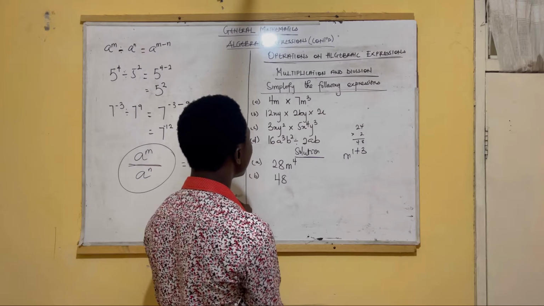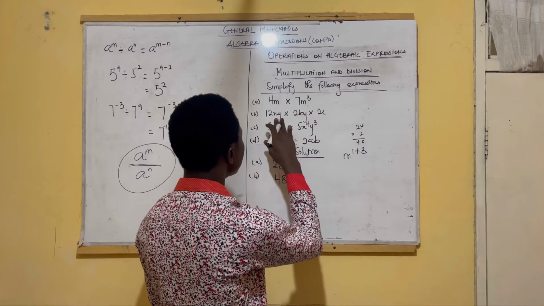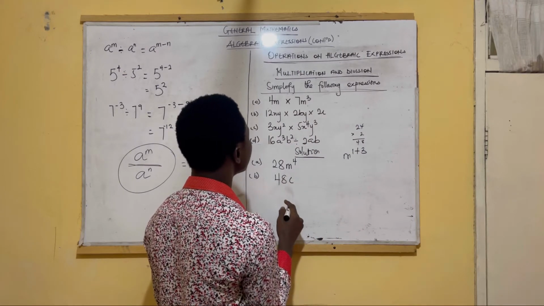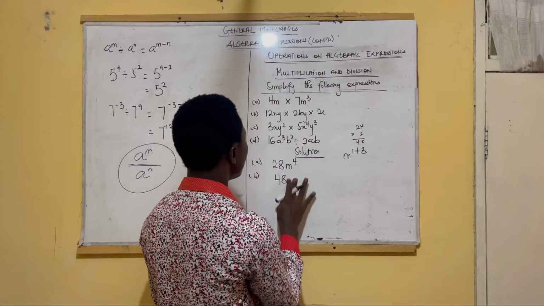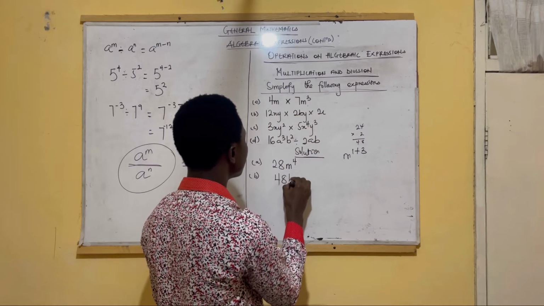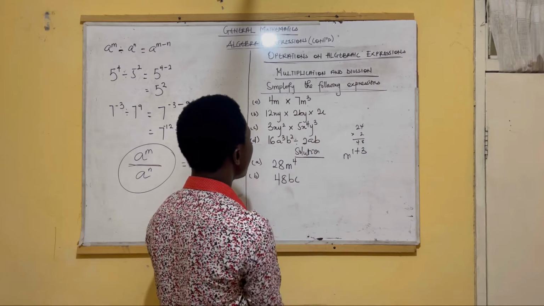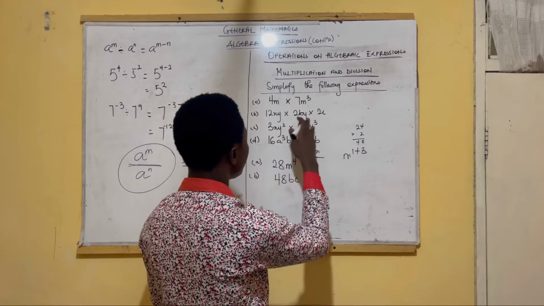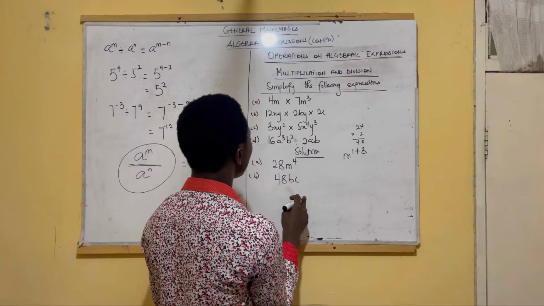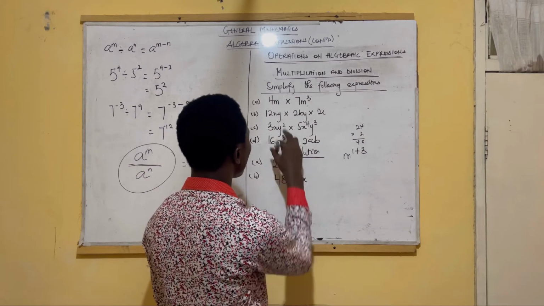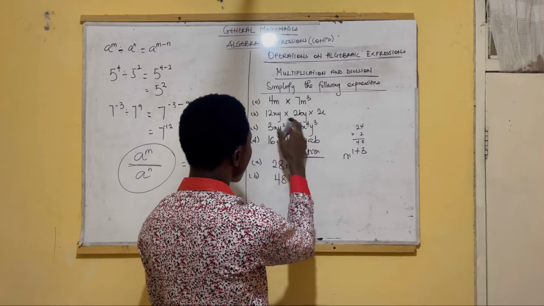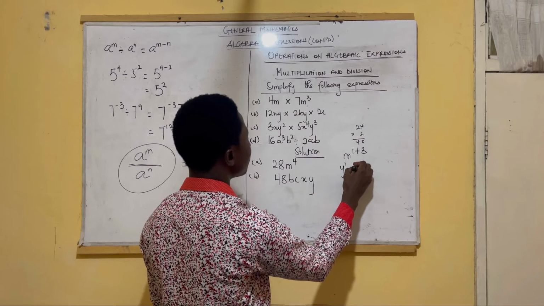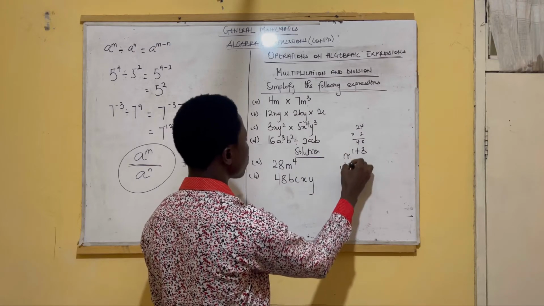Over here, what happens? We have C here. Is there any C anywhere? No. So C, you bring it down. We have B. B is not anywhere else, so B is coming, and then C doesn't have a corresponding letter, so it doesn't have any match. B will be repeated, C will be repeated, X will be repeated, and then Y has a corresponding member, and of course they are multiplying. The power here is 1, and the power at the other side is also 1. So 1 plus 1, making Y squared.